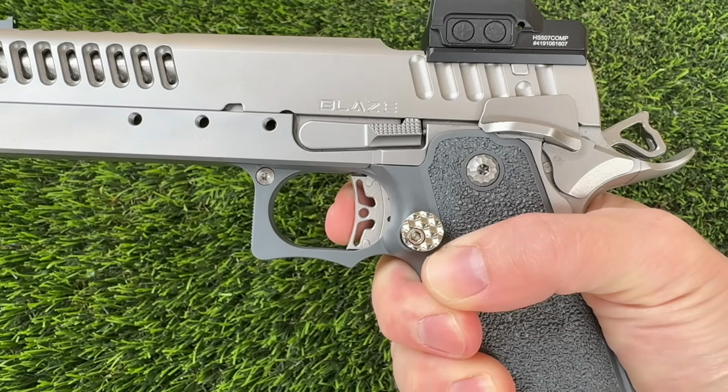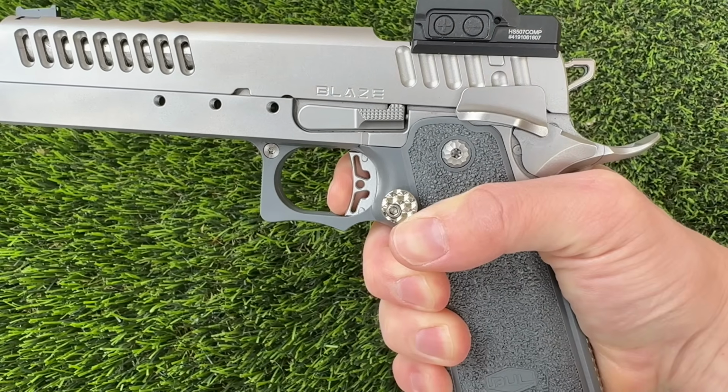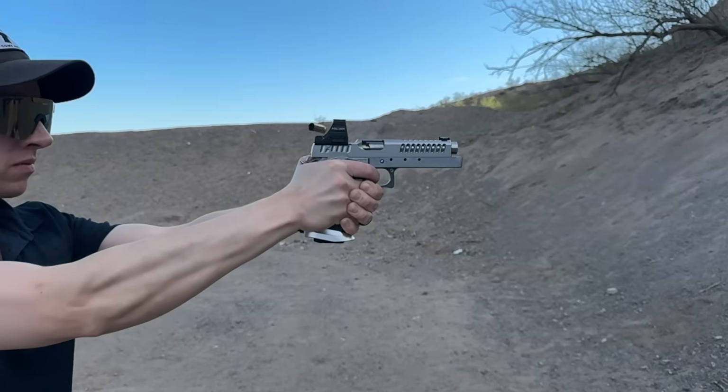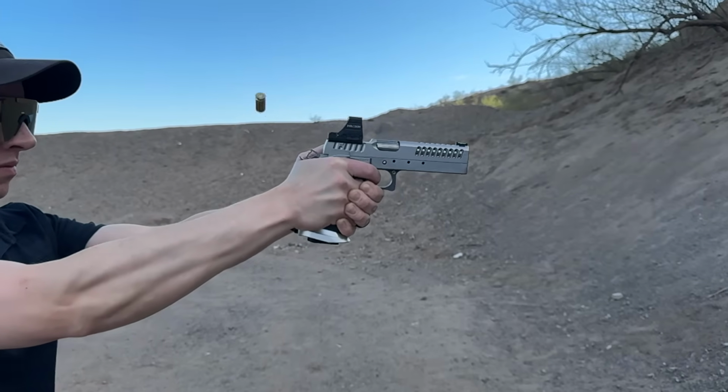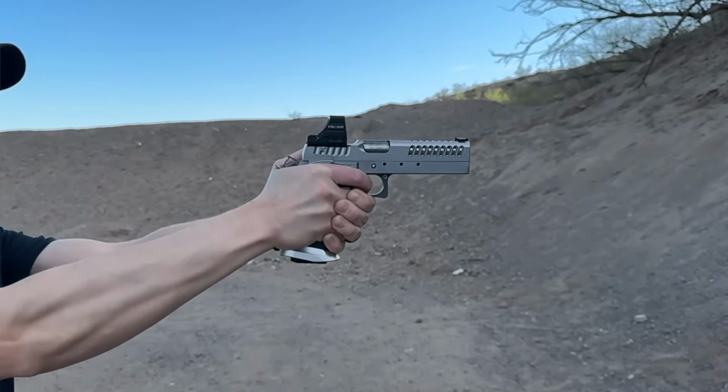It has the Bul Armory tuned trigger, and I will die on this hill that out of all of the non-custom double stack 1911s on the market, Bul does the trigger the best. Specifically on the Blaze, the slide to frame fit and the barrel fit is pretty much airtight. It has the high double undercut on the trigger guard so you can get that nice high grip on the pistol.